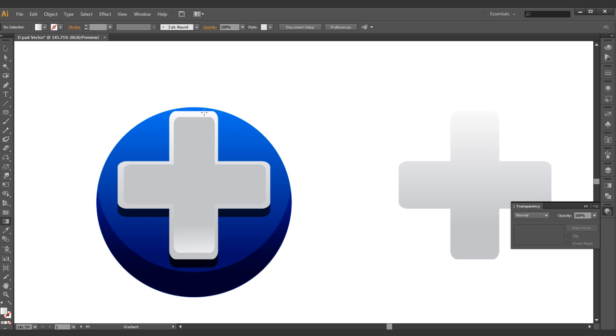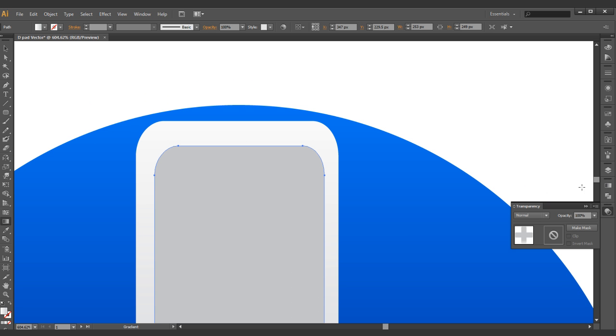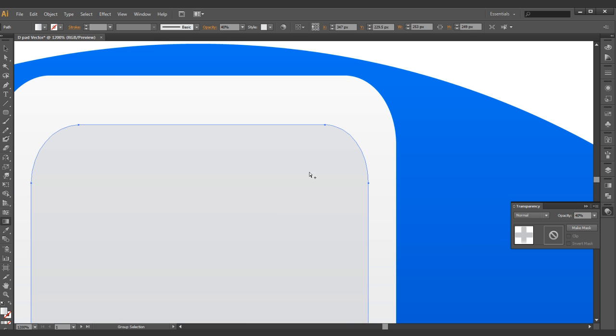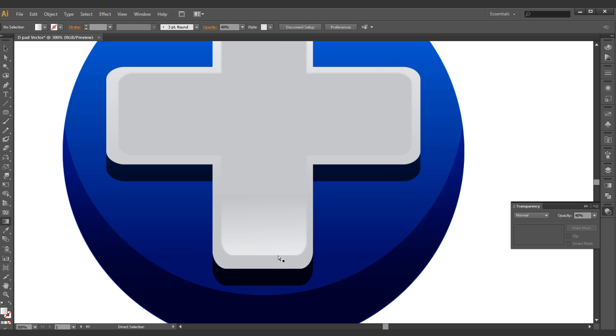Okay, now we're going to start softening up these shadows and stuff in here, and we'll be just about done. We're going to change this to maybe 40%. We're going to Control Alt drag to the left, to the right, top, bottom, like that. So we should have a nice soft looking shape in there, not too harsh.